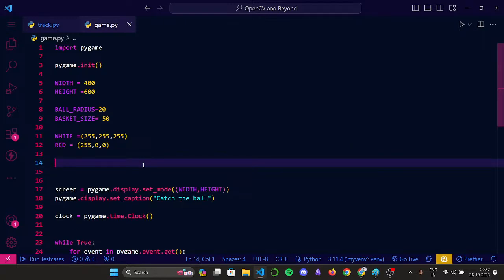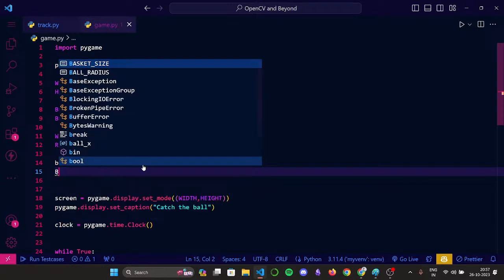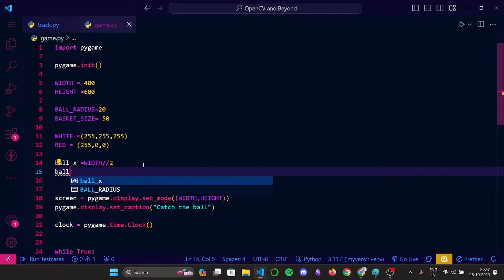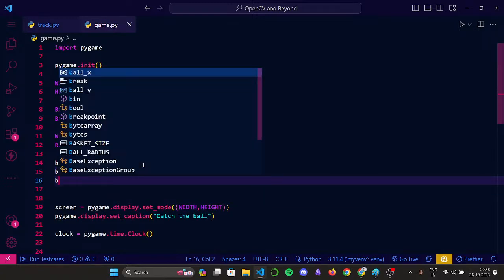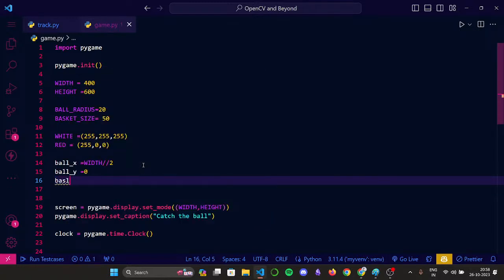Here we'll write ball_x equal to width divided by 2. Then we'll take the y coordinate of the ball as ball_y equal to 0. Next, we'll take the basket x and y coordinates.